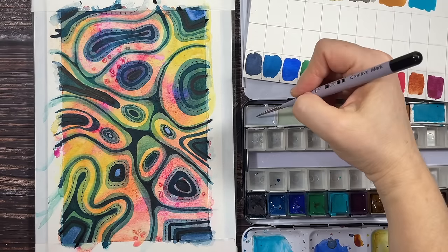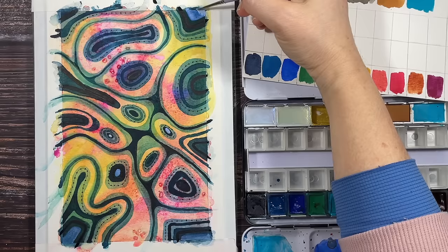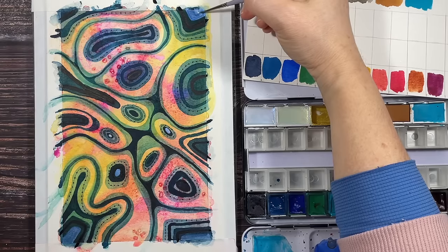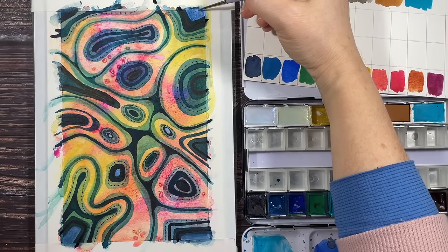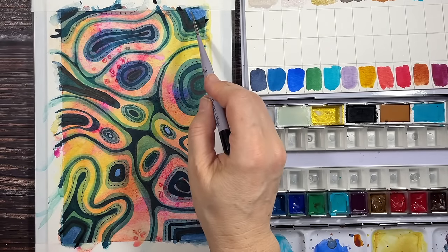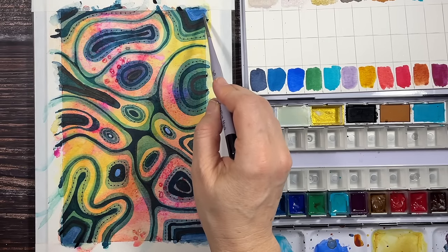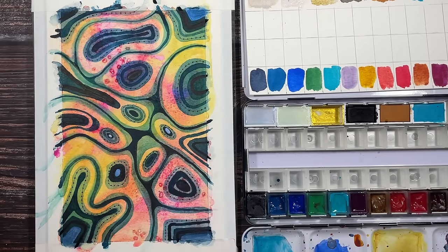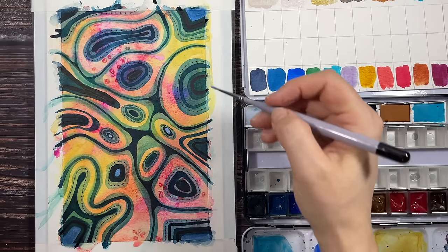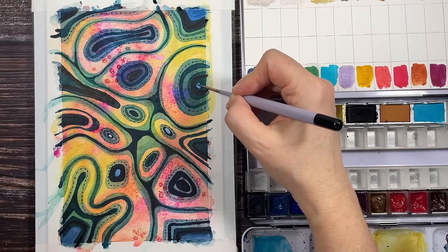One thing to take note of with white watercolor is that it doesn't tend to cover very well. And so if I was coming in and adding white to my painting right now, I probably would prefer to do so using some gesso or some gouache, because they will be more opaque and have more of an impact than using white watercolor. White watercolor is something I do use, but it's not something I use very frequently.